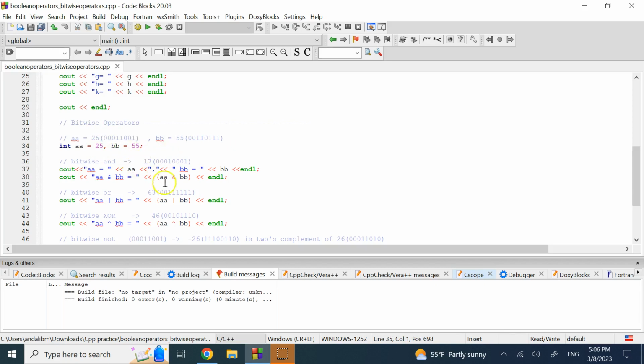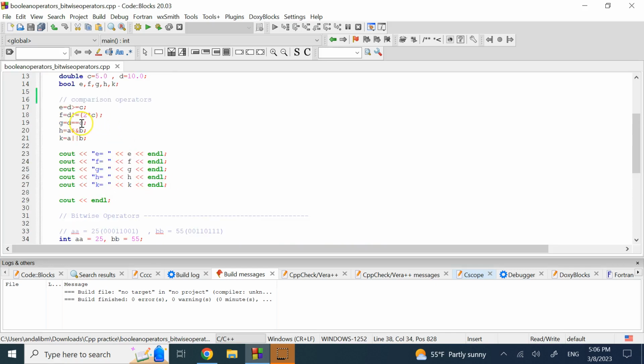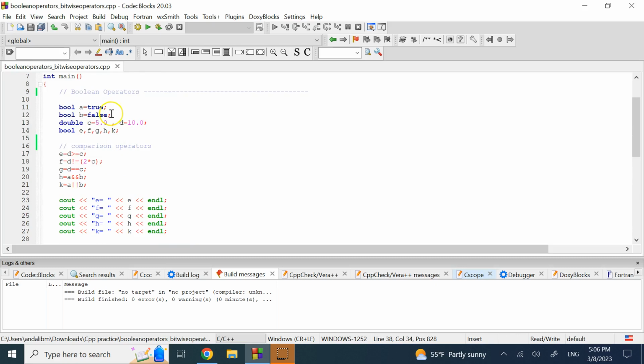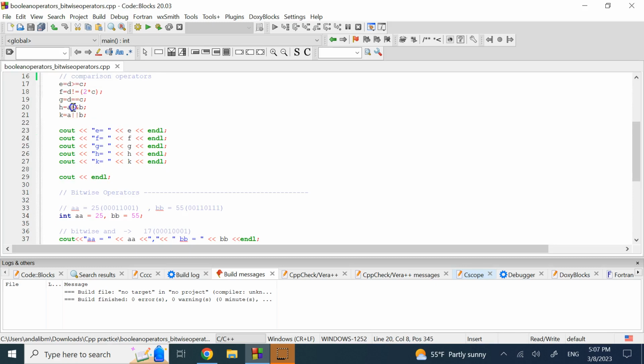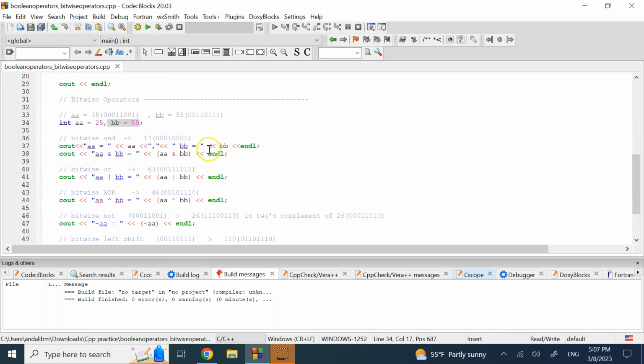The first thing I do is I AND them, and look, this AND is a single AND. When a single AND is used, you use it between numbers, not between Boolean values. If I want it between A and B, since they are already Boolean, I have to use double AND. But between AA and BB, which are numbers and have a binary format, I can use a single AND. And what does single AND do? Well, it's a bitwise operator, so it goes to each and every one of the bits and ANDs them together. It ANDs the first value with the first value.